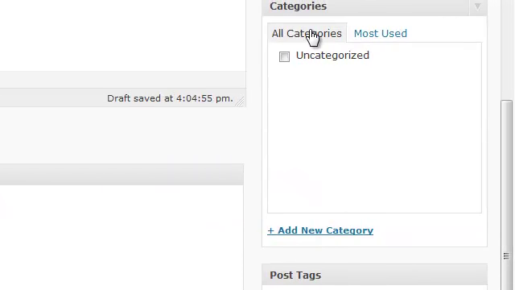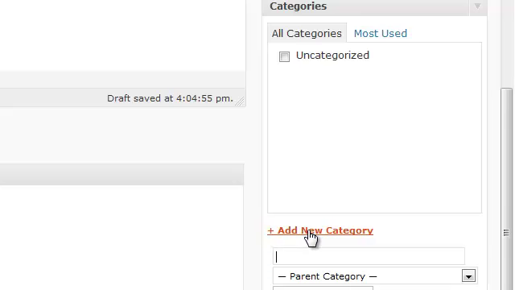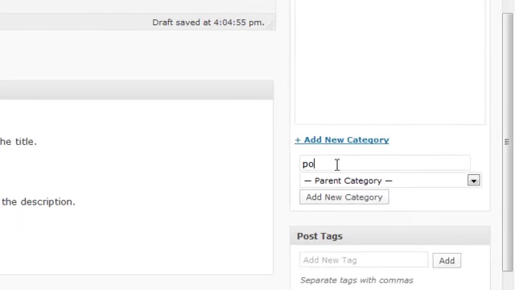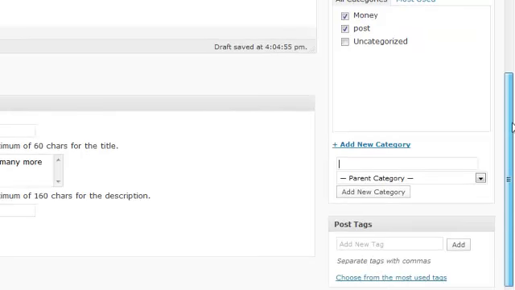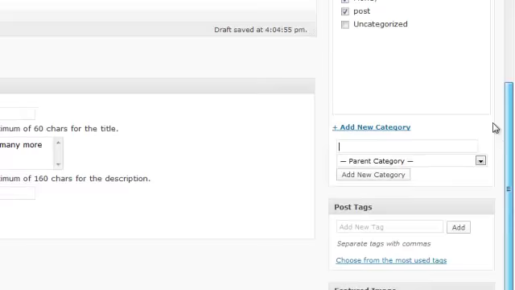Now, in categories, we're going to show you how to make a new one. The only one that's automatically there is the, okay, uncategorized. Well, we're not going to use that one, so we're going to add a new one. So we're going to say, maybe we'll put a post in there. And when we add, then it will click it there. Okay, we might put something like this, and it would add it in there. And so that would be the categories that it would be used for.